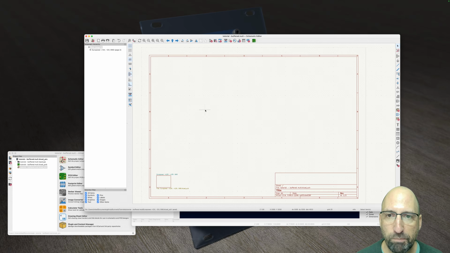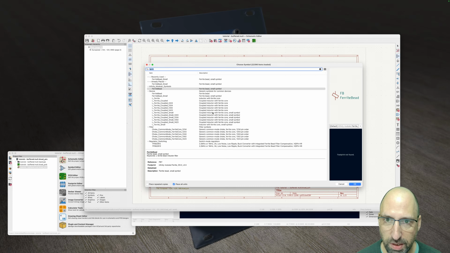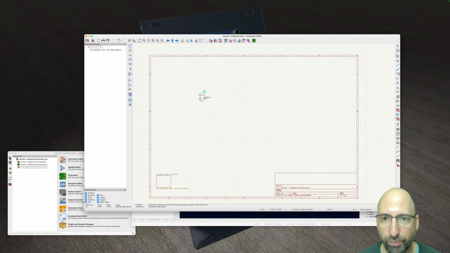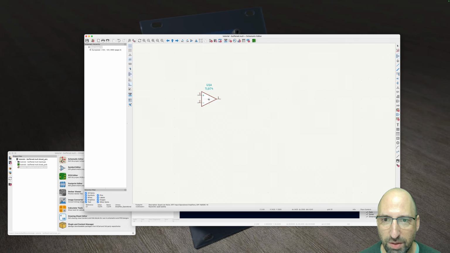So to create an op-amp, we want to add a component, and I know it's a TL074 that I want, so it's got four channels effectively on it. Now, what we're seeing here is a single op-amp. You can see there it's unit 1A, TL074, but there are four of them.